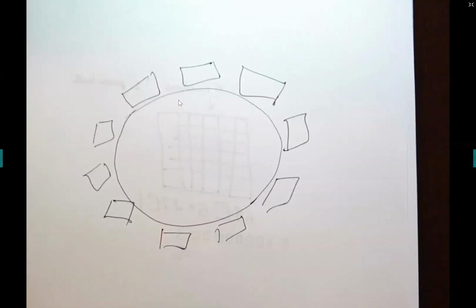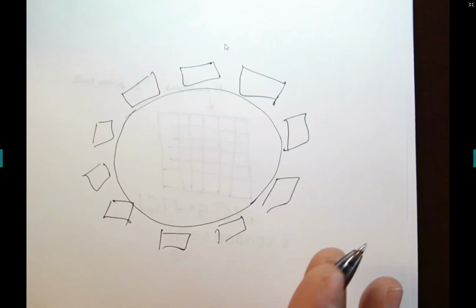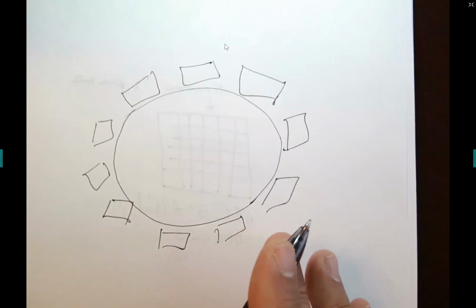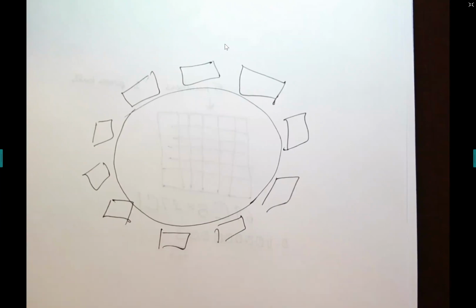So we have a table that seats 10 people. You invited 9 guests to your house and you want to seat them around the table. In how many ways can this be done? How many different ways can people be seated around the table? Now, in seating, the order is important. It is important who sits next to who. So we're making a criteria here that I want the order to be important. Otherwise, if the order is not important, who sits where, then the number of ways to seat people is 1. Anyone can sit anywhere. All those 10 people, 9 guests, along with the host, are gonna sit around the table. So it's just one way.